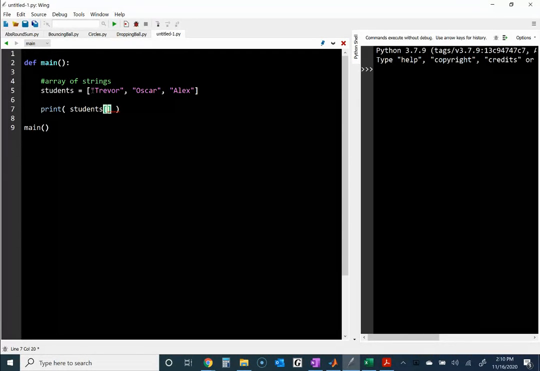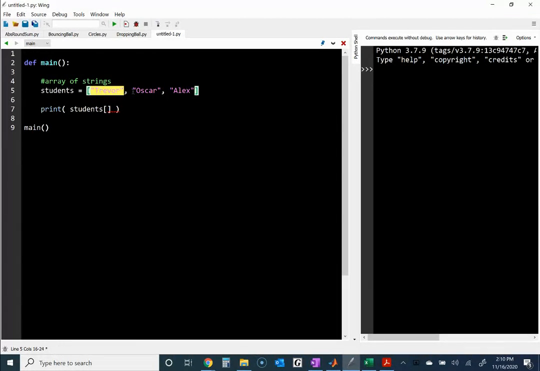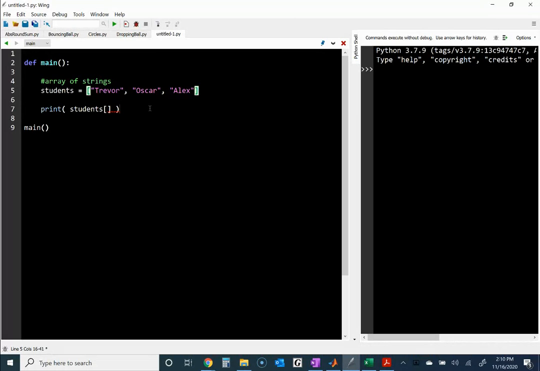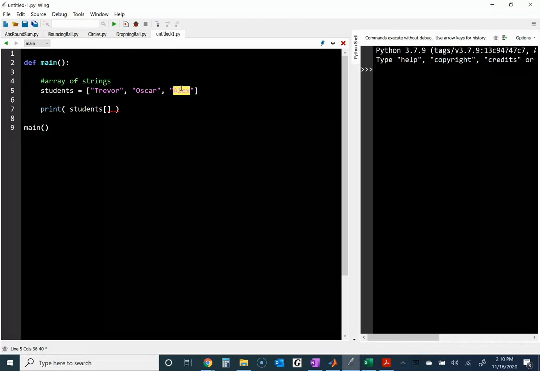And indexing starts at 0. So for every array, the first element is the 0th element, and then the first element, and then the second element. So however many elements you have, in this case I have 3. The last element's index value will be 1 less than that. So in this case, Alex is the second element.